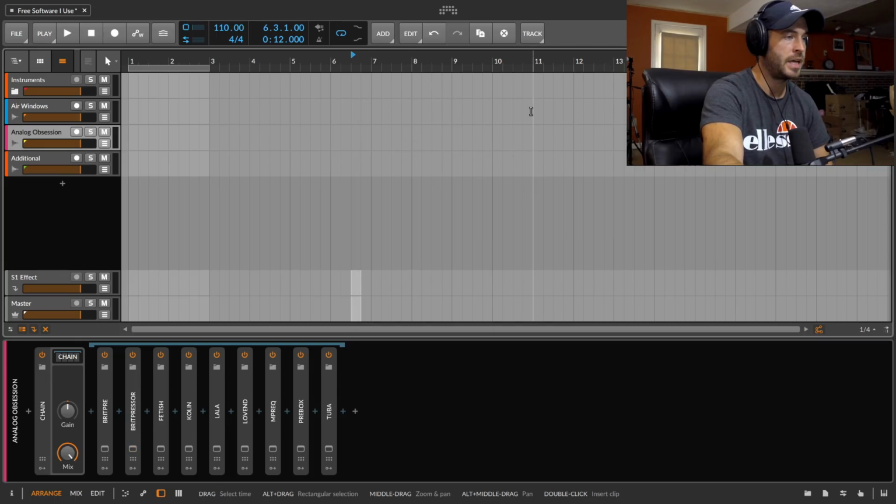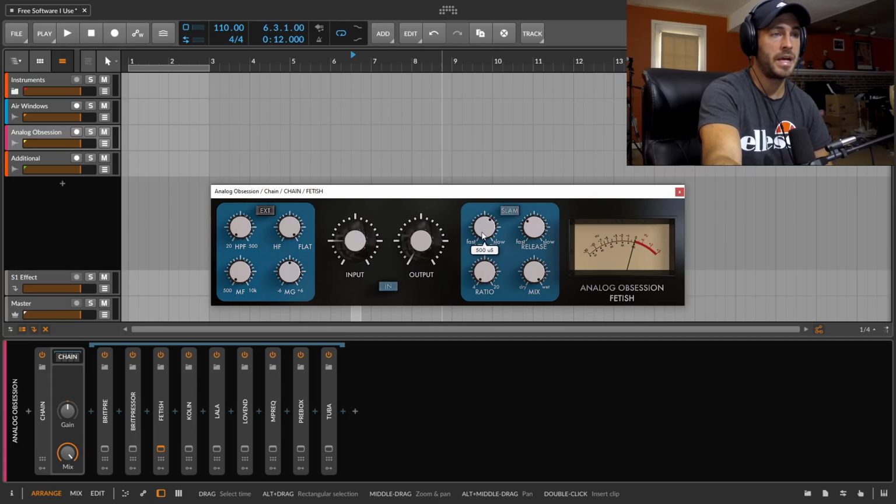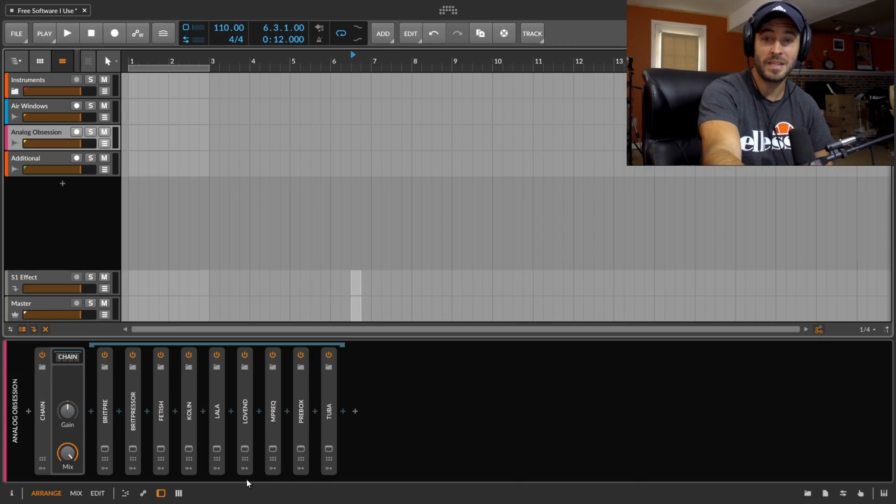Definitely one to try. Fetish is your classic 1176 FET style, and it does great. I really like it. It has the slam mode. It doesn't work the attack and release the way it would work on a regular unit, but that doesn't matter. It's just really quick and easy to work with. Again, you have your sidechain options over here. One of my favorite ones, I actually usually prefer this one to the UAD, which is crazy considering that's what they're known for. But again, it's everyone's personal opinion and what sounds good.